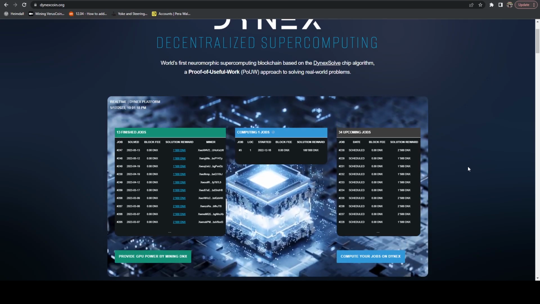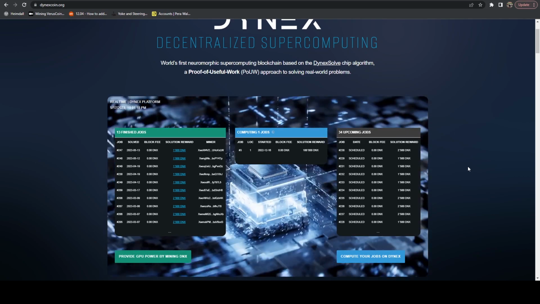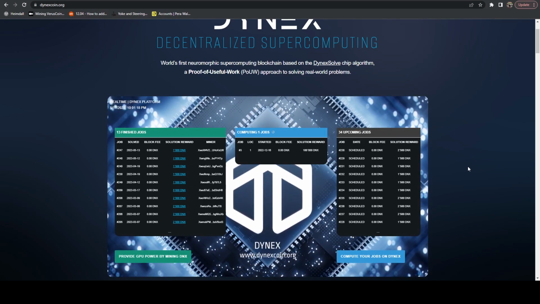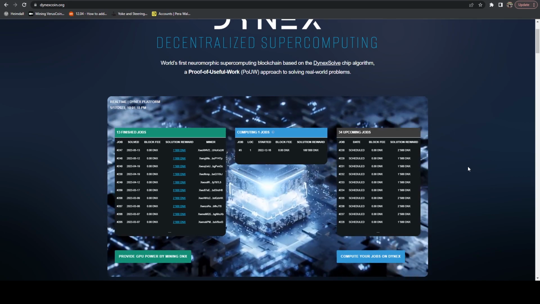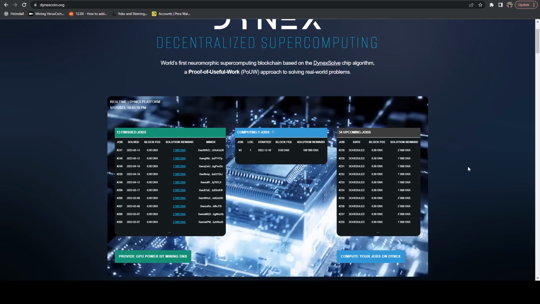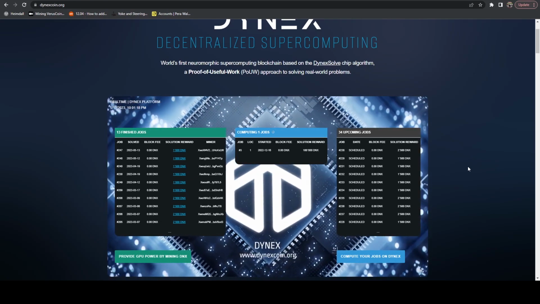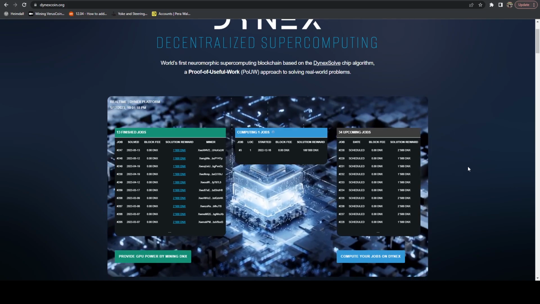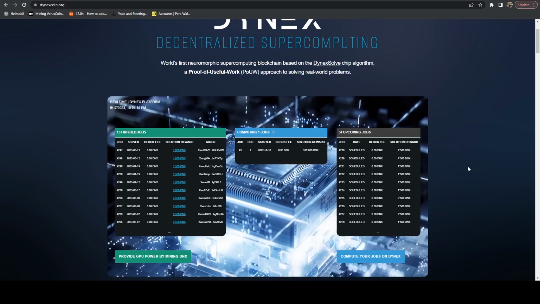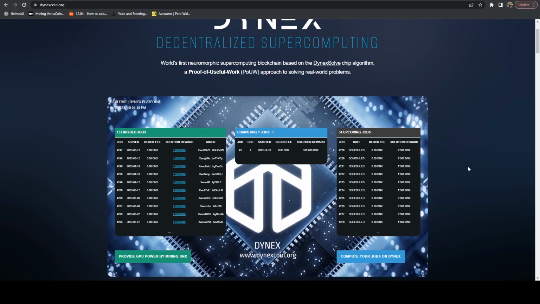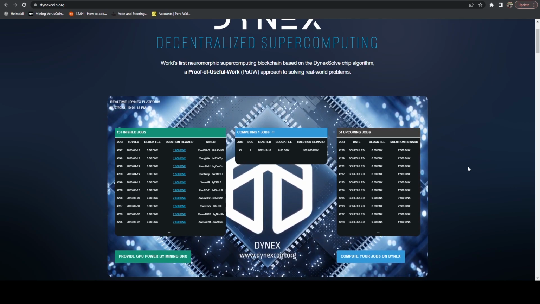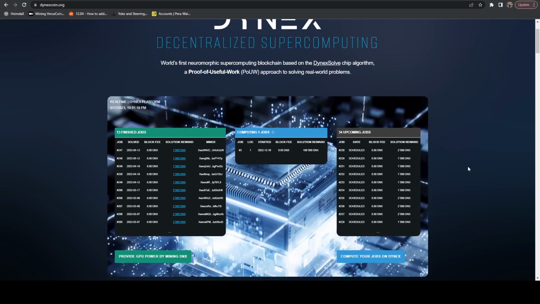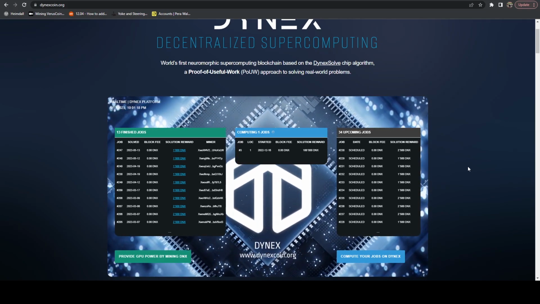We're not really talking about the blockchain side of it. We're talking about the real-world compute that they're trying to build. A lot of people are calling this proof of useful work. Essentially, they've provided a bunch of files you can use. You can run their solving engine on your system, feed it some test files, and it'll run through the calculations and give you the results and the timestamps.